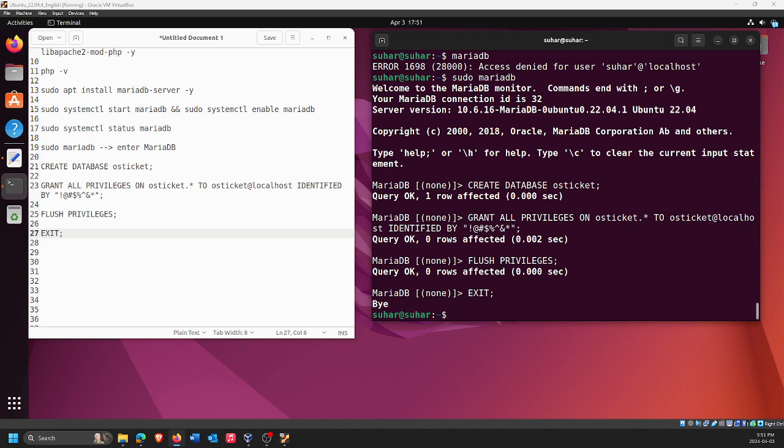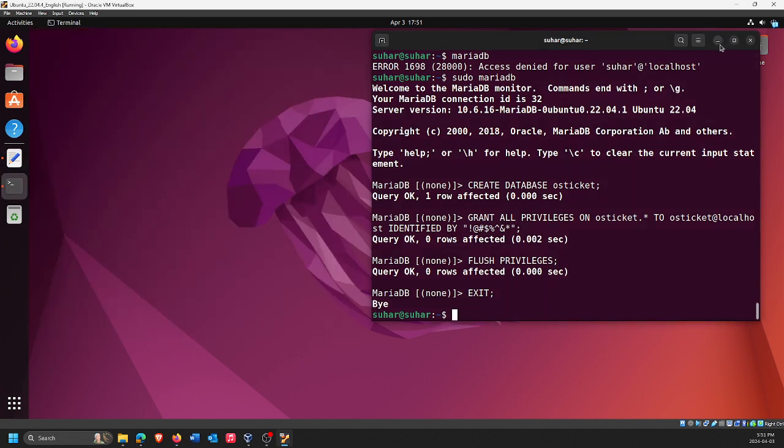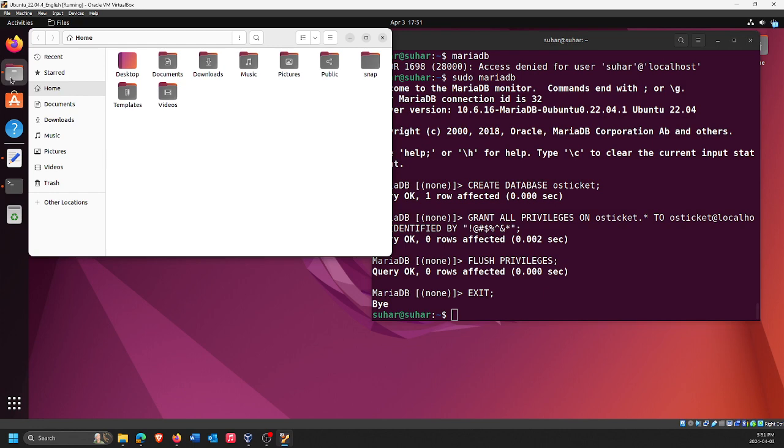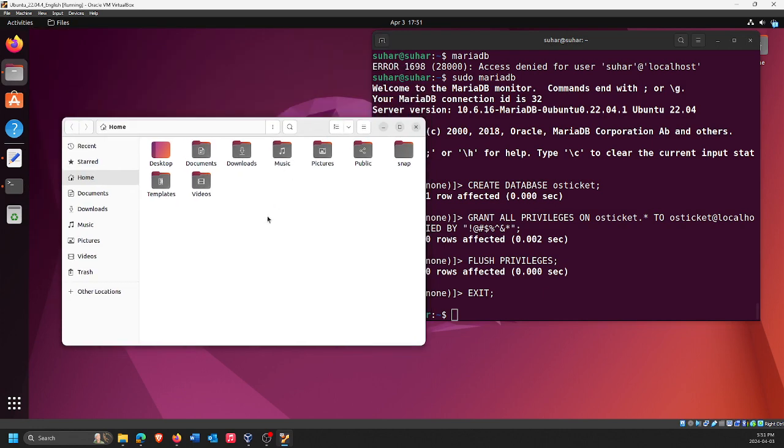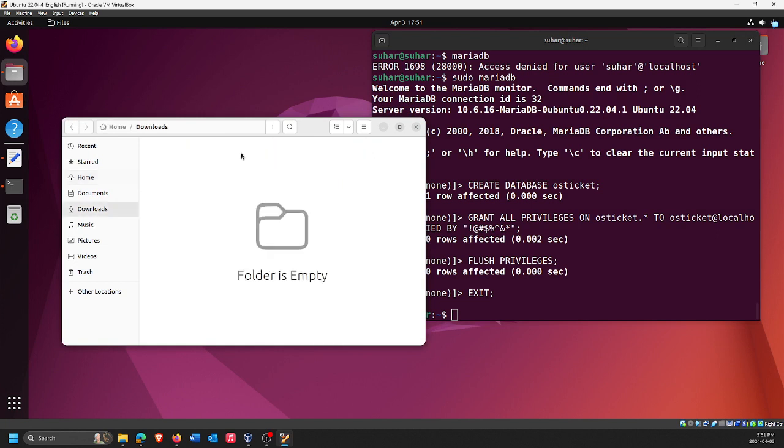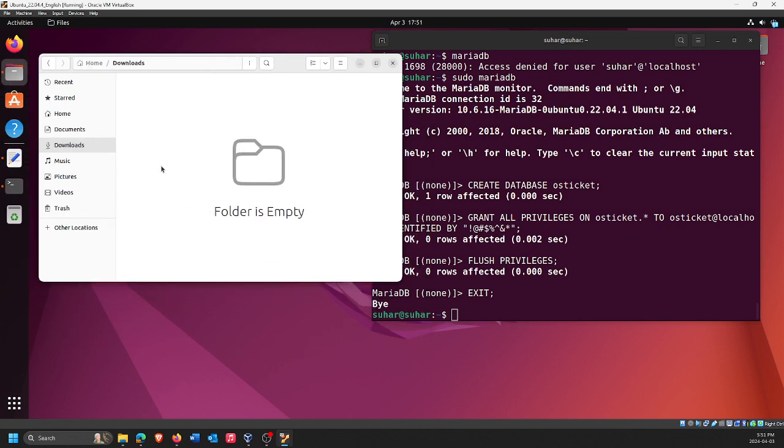Okay, the next one is basically to install the actual osTicket. To do that, we're going to open files, and we'll go to downloads, right click, open in terminal.